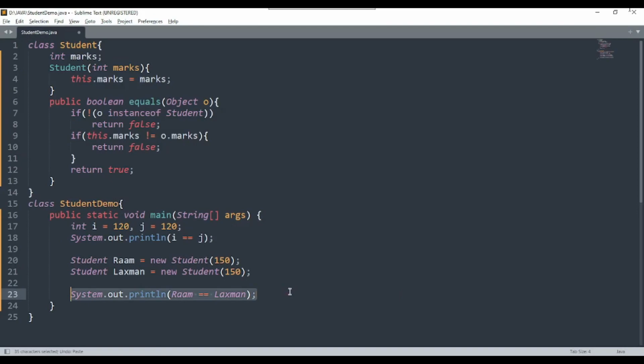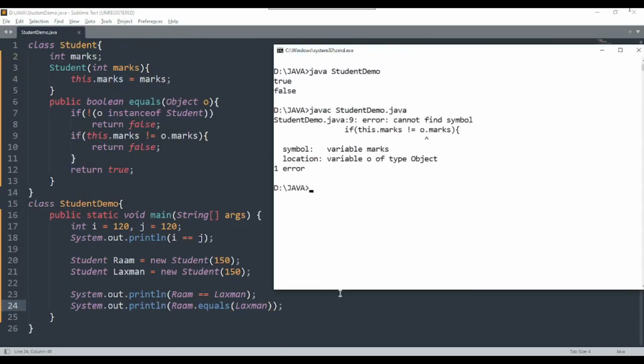So over here I will write, for example, I am providing the value with ram.equals(Lakshman). Here we are calling an equals method, and in the method we are providing a parameter Lakshman.